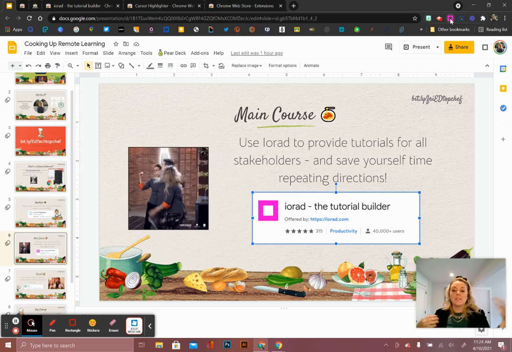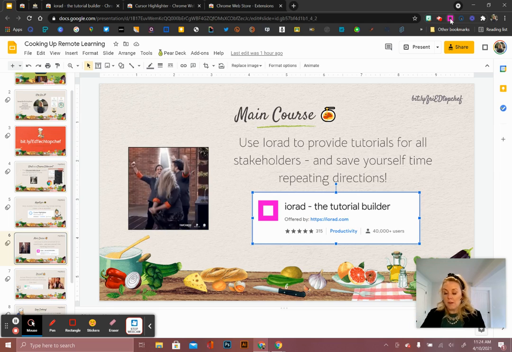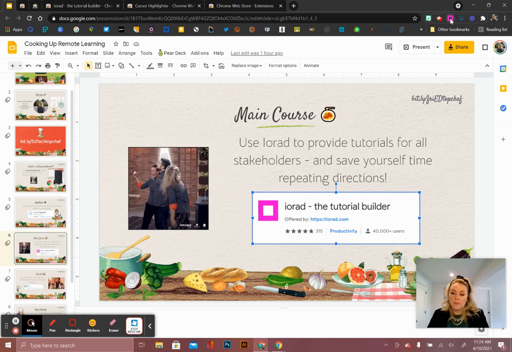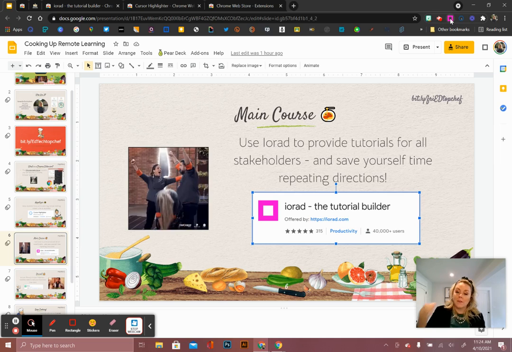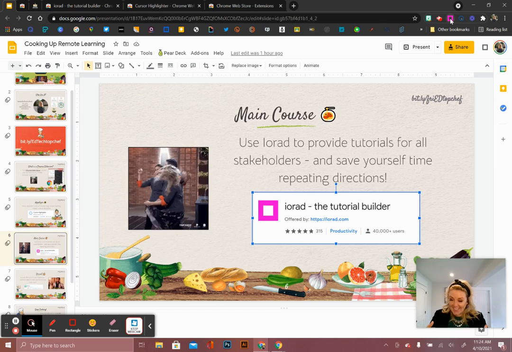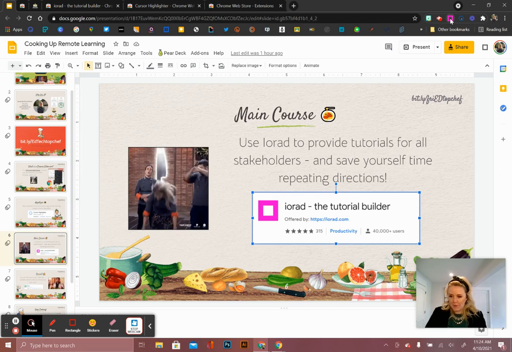Instead of asking and having someone else do it for them every time, or someone else demonstrate it for them every time, they know where to go to find the information and they can follow the tutorial and complete it on their own. This, over the span of a year, can save you hours of time describing and writing out in emails how to do things like access a gradebook over and over again. Okay, so IORAD is an incredible tutorial builder.